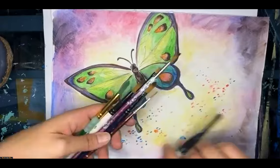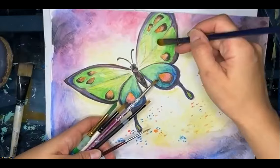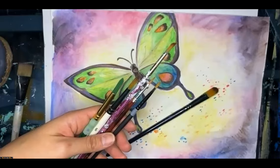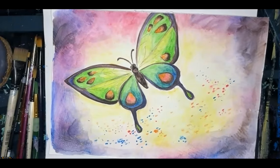I have various smaller brushes here. So this one will probably get me through a good portion of the wings, spreading the colors through the wings. I have various amounts of tiny brushes for getting into small spaces like that. I can't really tell you exactly which ones to use. A lot of it is based off of what you have, but also what you're comfortable with. So it's, again, really up to you. Just as long as they're a little bit smaller, pointy brushes are also going to be your best friends.